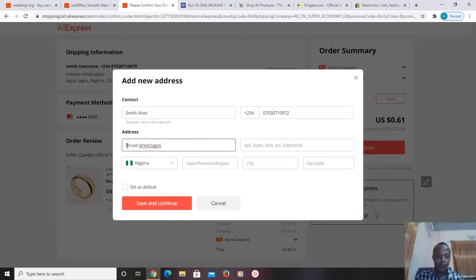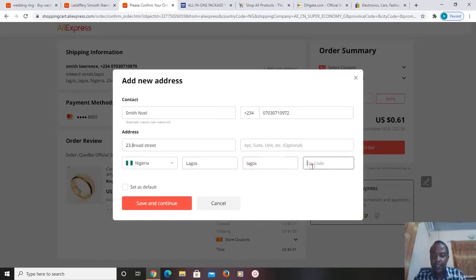You can put your home number, maybe 23 Broad Street. Then just come and put the state and city here. The state is Lagos and the city also is, let's say, Lagos.